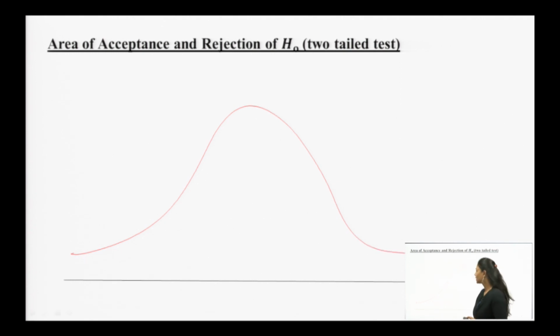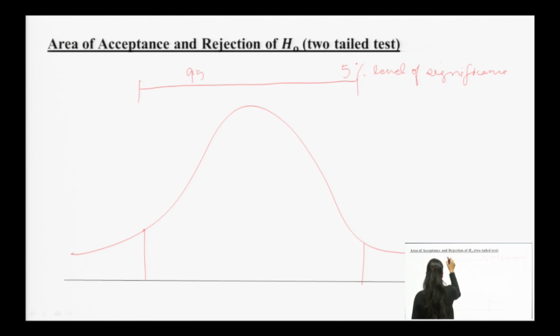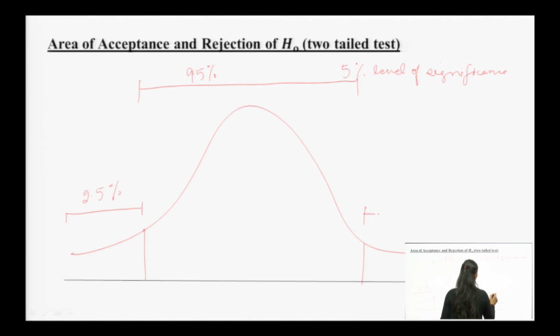if you have a bell shaped curve here, and we are talking about a 5% level of significance, that means this whole area is 95% and this part is 2.5% and this part is 2.5%. Although we never talk about percentages when we are talking about a bell shaped curve, we are supposed to talk about numbers. That means you convert this into a number, 0.025. So, here we will take this area as 0.025, which is the null hypothesis.